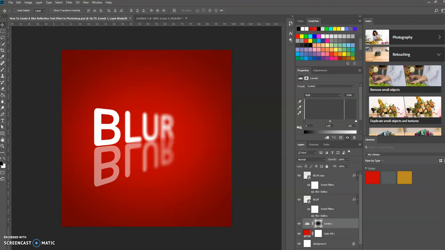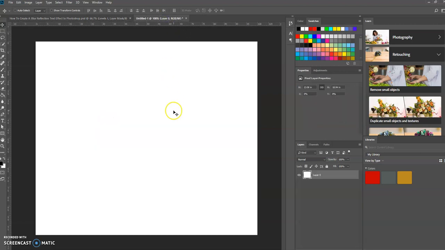So basically, at the end, we're going to create a vignette around this text layer. And then we're going to change the background color. The text is going to be blurred at one end, and it's going to be sharper towards the beginning of the text. And we're going to distort this text layer a bit. We're also going to be creating a direct reflection of what we see up here on the top. So let's go over here and create a new document, and let's get started.